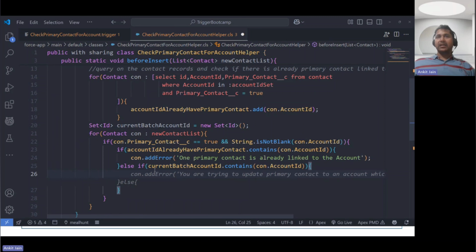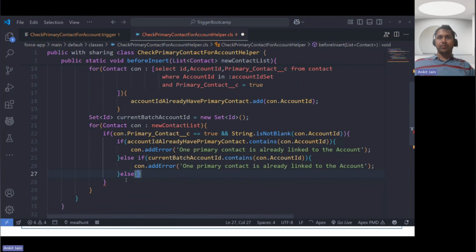If that is the case, then I'll be putting a similar kind of error message: one primary account is already linked to this account. Or if you want to put another meaningful message, you are happy to do that. But in case that is not the scenario, you are checking for the primary contact for the first time.